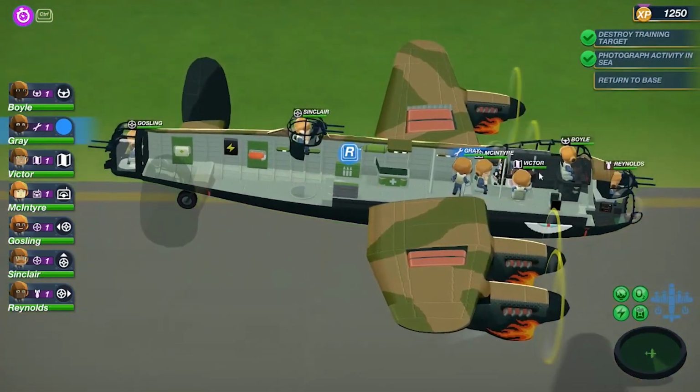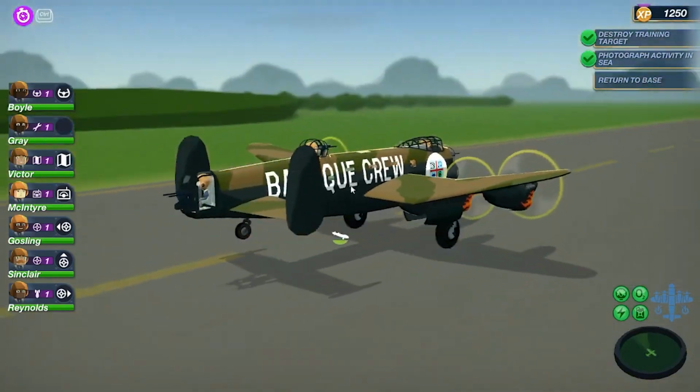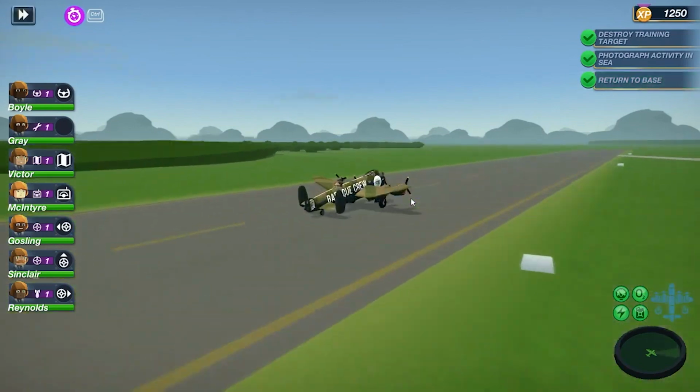Do you have like a home base of your own, or are you just like floating around here? All right, Earl Grey is gonna just chill around here.